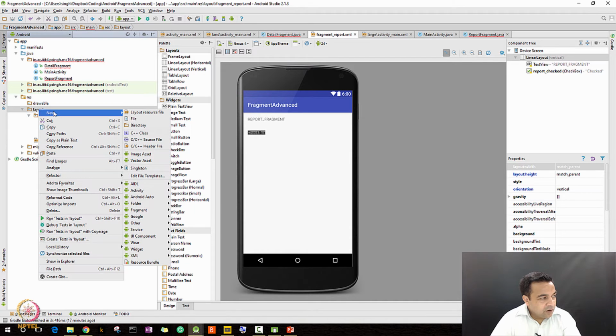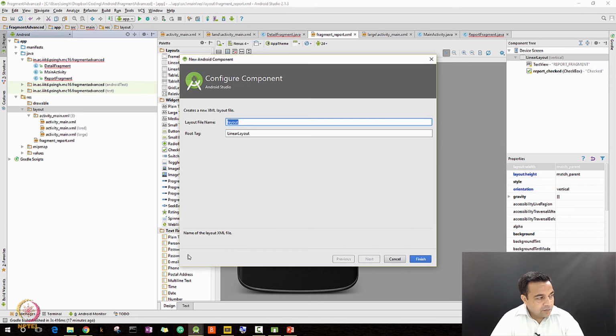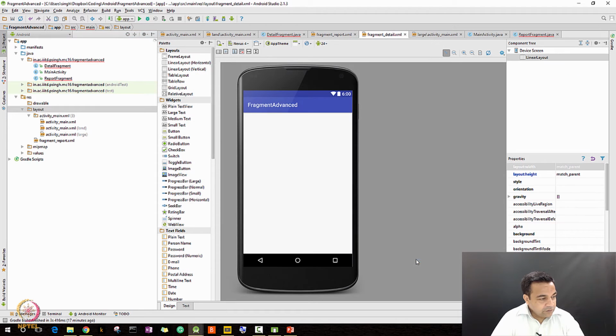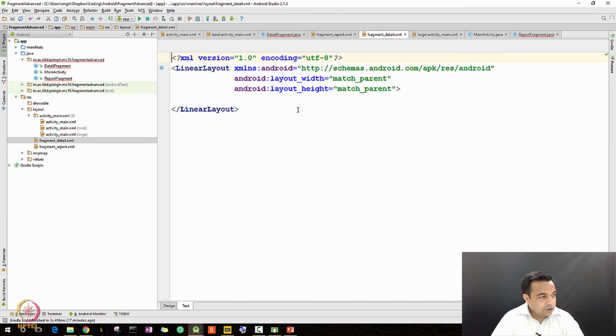Similarly, I will create for our detailed fragment underscore detail linear layout. This is all good.